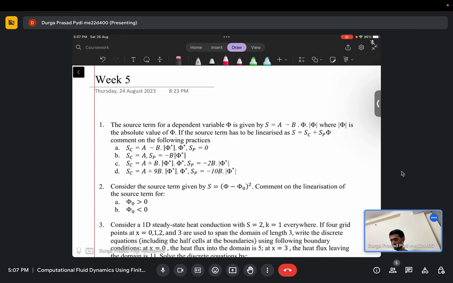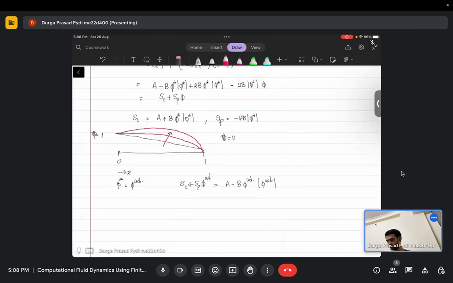So the first case is the case where you don't have any SP term. You essentially just take the SC term. In this case, we just pass the current information, but we do not tell how the phi value is changing. You are not providing information of dS by d phi. Suppose you can have a scenario where, maybe we can take an example.